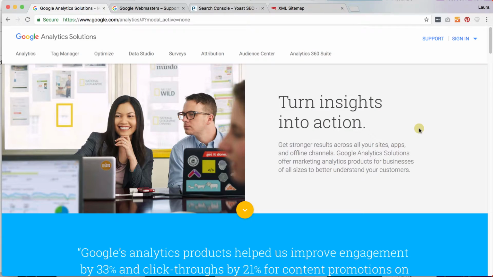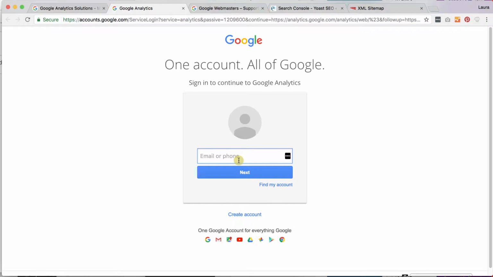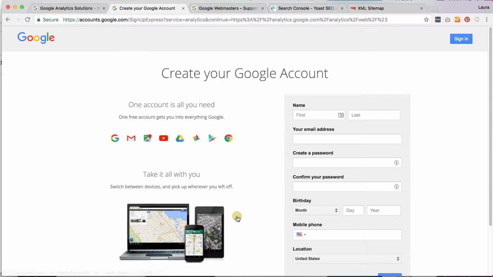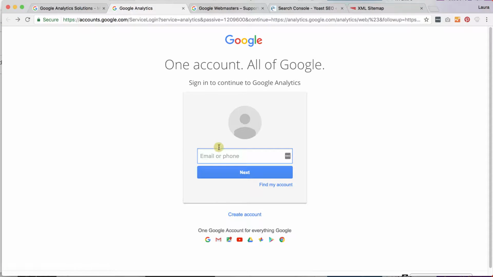The first thing you need to sign up for a Google Analytics account and a Google Search Console account is an actual account with Google. You don't have to have a Gmail account in order to do this. You simply can click on sign in and click on analytics. So I'm at google.com/analytics. And once I do that, it's going to say, okay, log in. And what you can do is click on create an account and then use whatever email address you want and confirm and do all the next steps. I've already done that. I already have an account with Google.